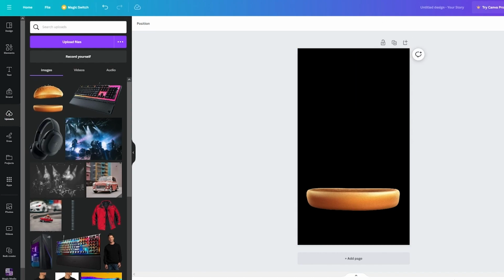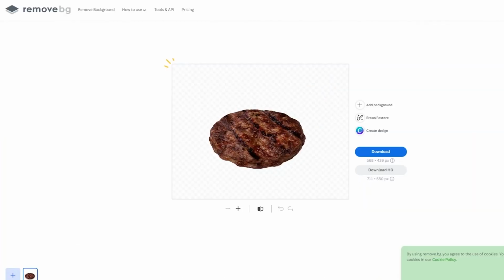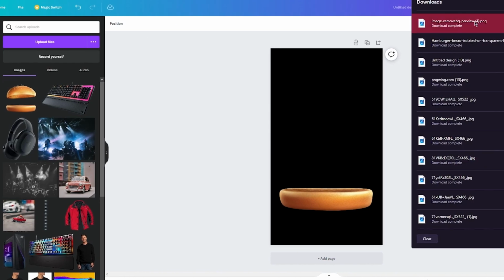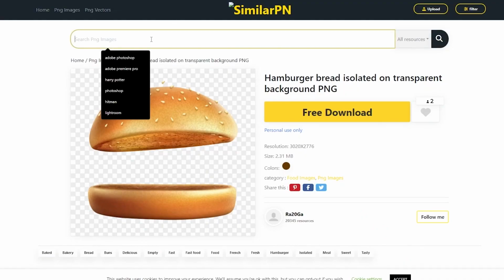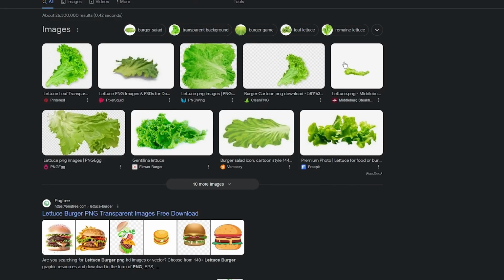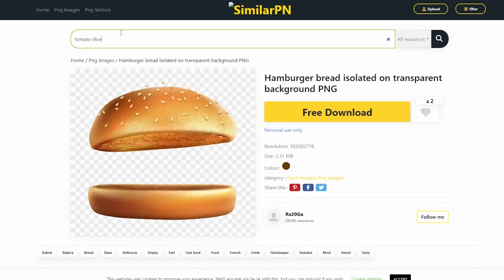Now, once you add that, then as I stated, we're going to need the rest of the things. So we have a patty also. I'm going to come here and upload the patty in this section. So just paste it here. And then you're going to do the same by searching up tomato slice. We have a patty. We need a lettuce PNG. So I'll find a lettuce PNG in this place.